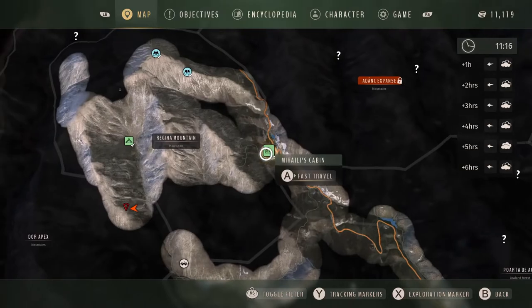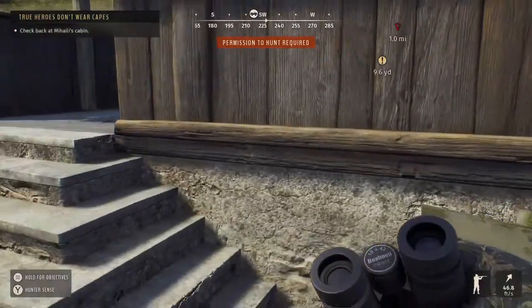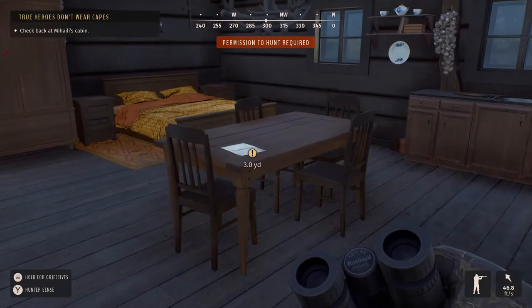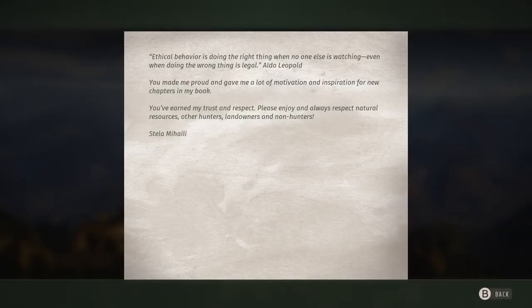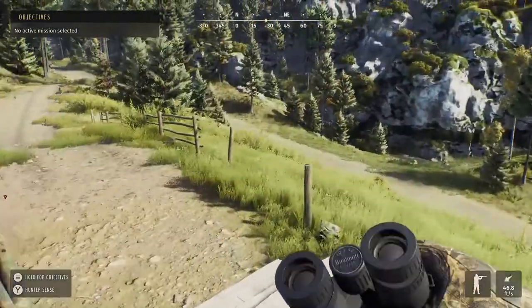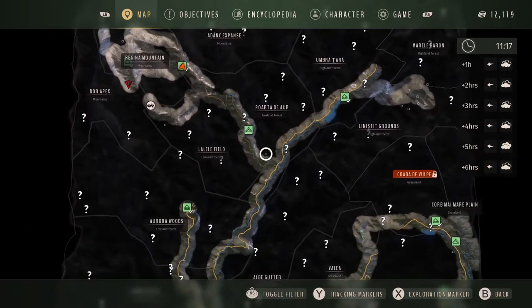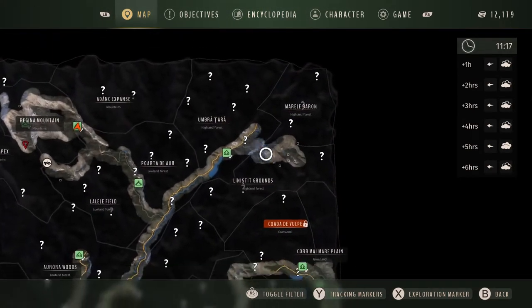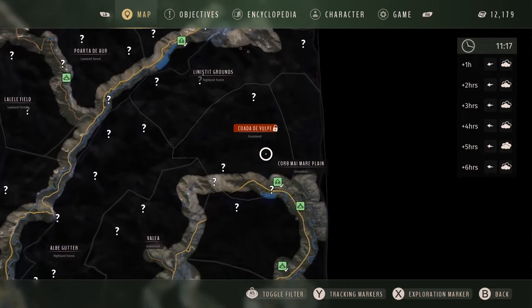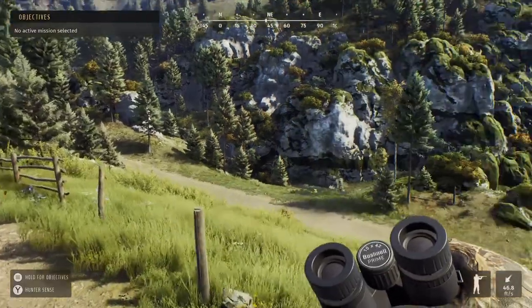And I think that's the last mission at this cabin. And if that's the case, that will unlock this area for us to be able to hunt. Yes, it does. We can now hunt this area. All right, cool. Another area that's no longer locked. So it looks like on Transylvania, we just have the one left. And that will be for another time. We need to harvest a calm roe deer and a spooked roe deer. But like I said, that's going to be for another time.